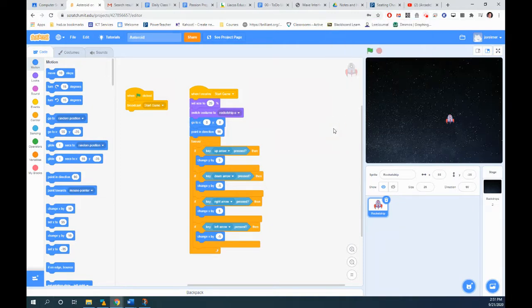Okay, so we got him moving. When we click the flag, we get him moving all these directions. That's very good. The problem was that he doesn't keep moving. So we're going to have to switch this up. The way we do this is going to change a little bit, okay? So we're going to go to variables because I want this guy to keep moving, okay, forever.